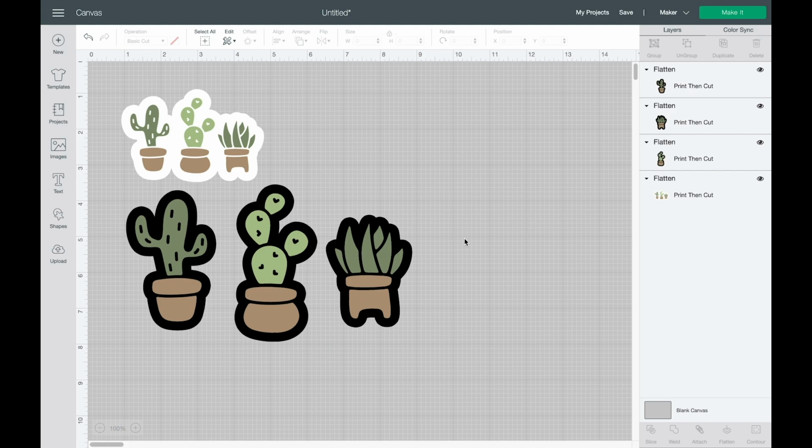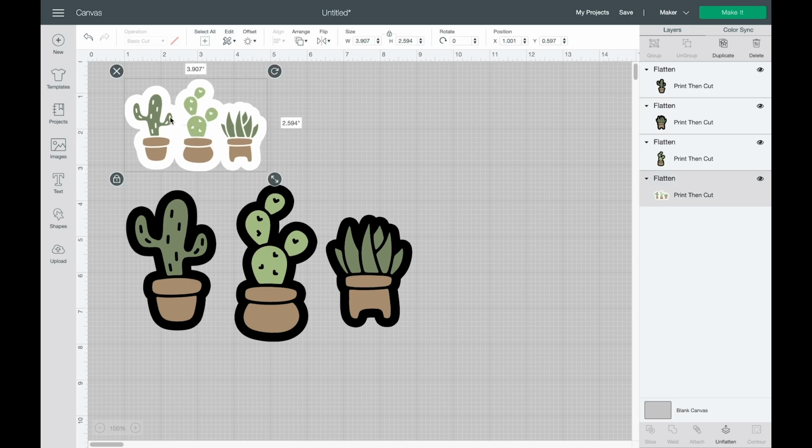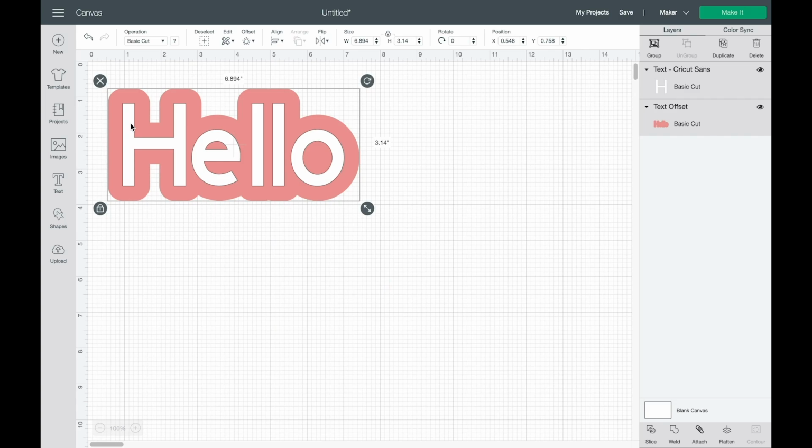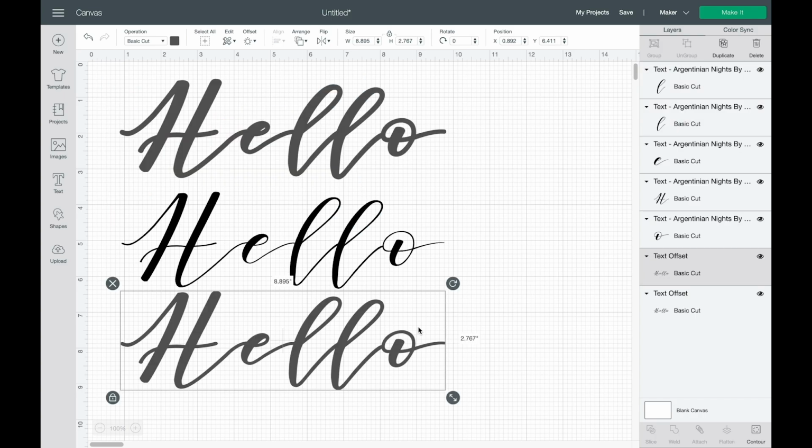I know I went a little bit advanced with the slicing and all that fun stuff, but I feel like that's really important to know if you're using an image from Design Space or an image that you've uploaded and you need to break it apart. So again, just a quick recap. The first use case scenario is just to create a bubble background layer behind your image, either your text or your font. The second use case that I love using is just to slightly offset your font to make it a little bit thicker, just to make it work a little bit better with your Cricut machine.